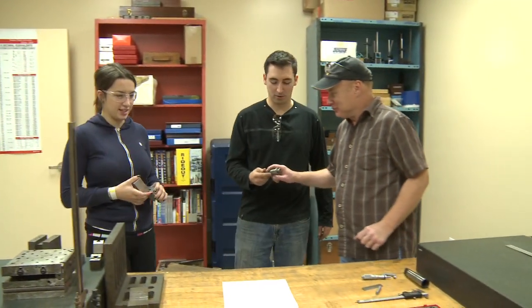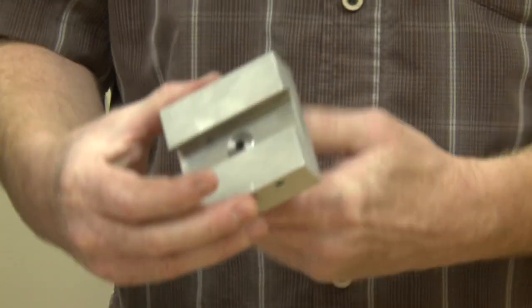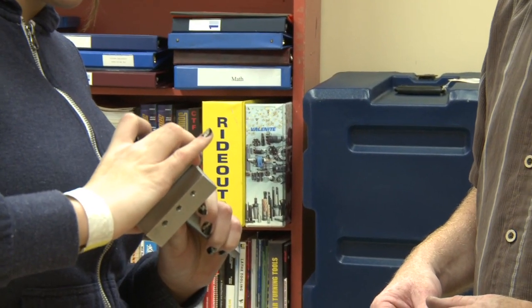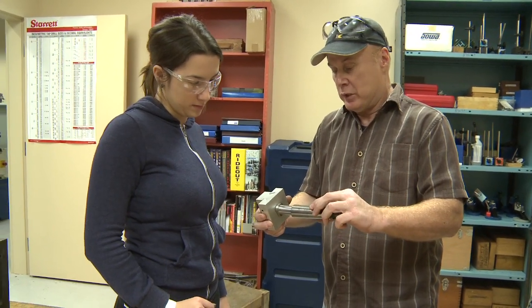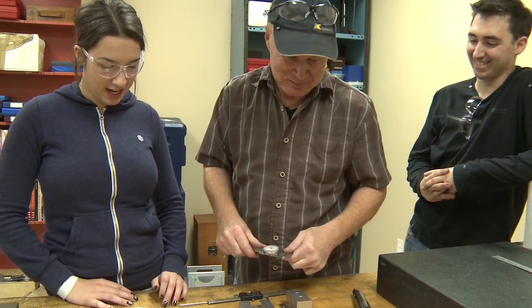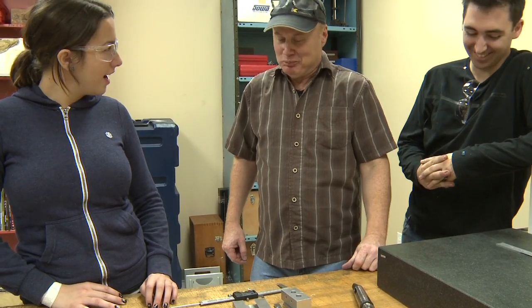How'd you get along? Pretty well, I think I did. Is it good? I think maybe. Let's check it out. That's for thickness — it has to fit perfectly, it has to assemble. You can feel how close the fit is. And then the taper on the turned part — it has to fit a mating part. So that's good? That's very good. So do I pass? You pass. What do I get, like a 99? We're talking a hundred here. That's probably about a 90. A 90? What did I do wrong? Nothing — he just doesn't give hundreds. That's rough.